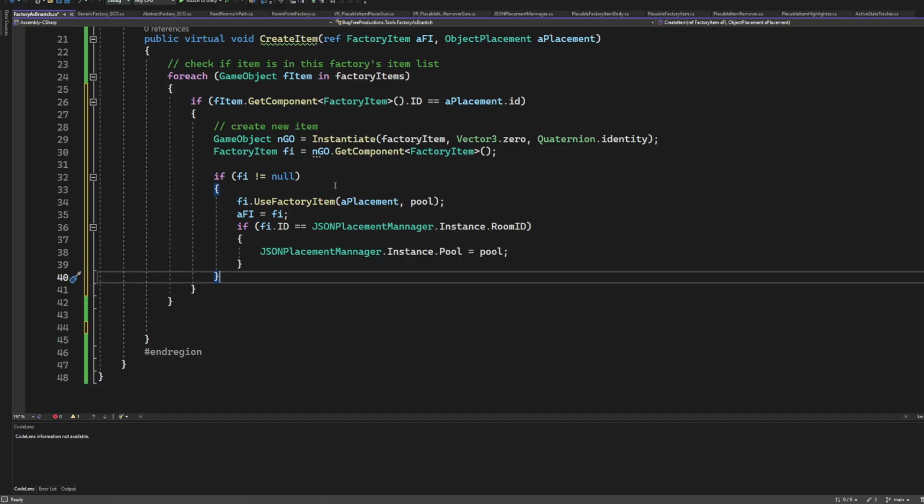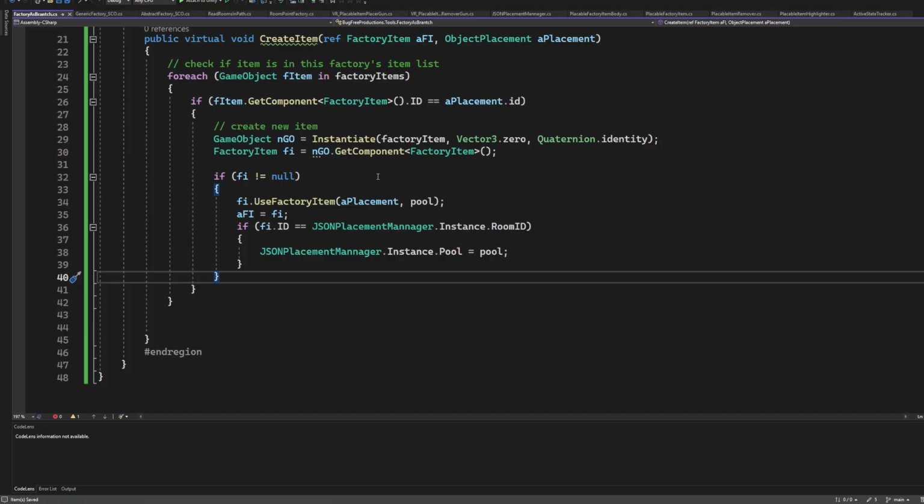We could use a while loop to loop through it, but it could become infinite, so we shouldn't. For now, let's assume the designer doesn't add a repeat copy of the factory item to the factory, and that they don't add it to a different factory by accident.